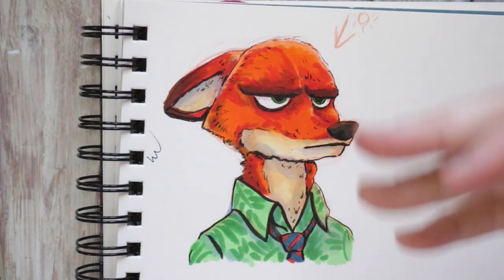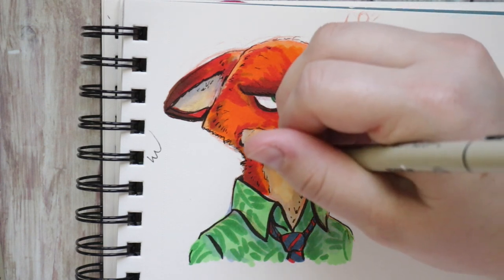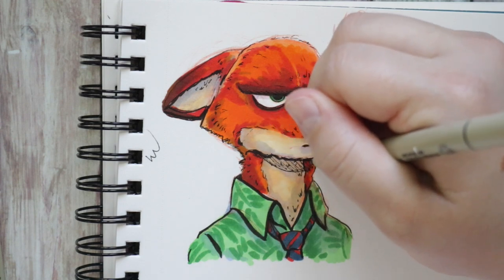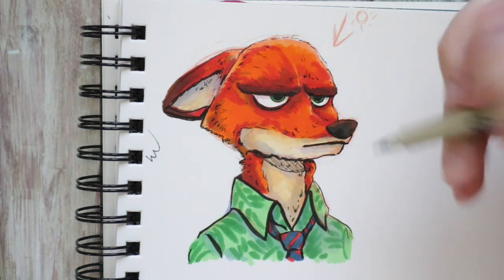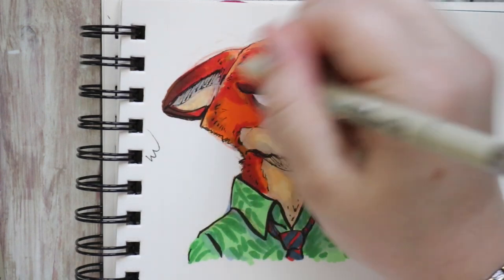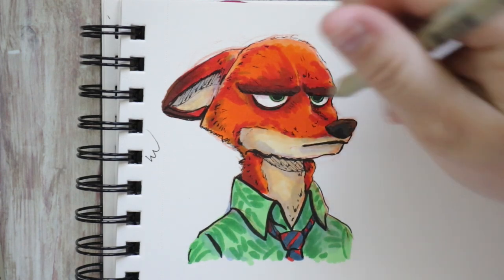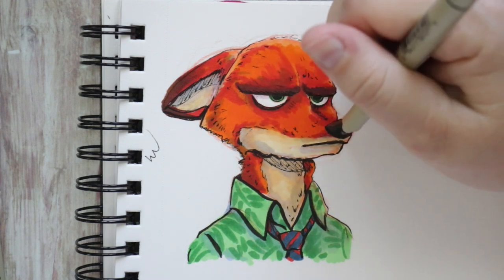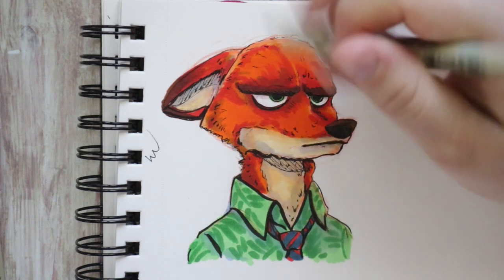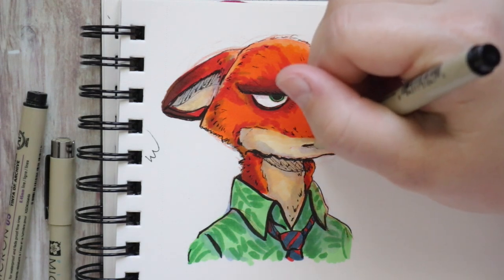And then as an artist's choice, I go around and I do a lot of cross-hatching. So for example, I'll do this area, I'll draw a line and then I'll fill it in with some darker little scribbles, going in the same direction. So for example, underneath his ear, and then maybe on the side right here, just a couple little marks. Definitely on his nose. And I'll actually grab the 005 for little itty bitty areas.